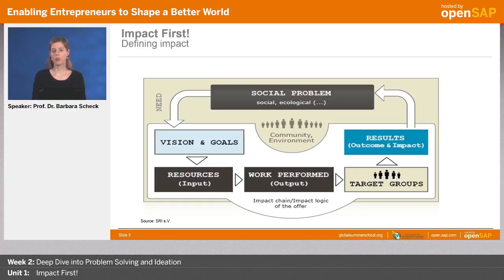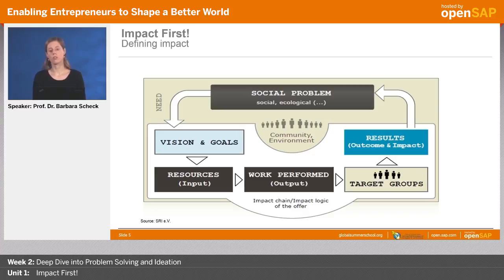Please bear in mind that context always matters. So if you illustrate, report, talk about your outcomes and impacts, you should always start with illustrating the social problem in general. So what's the extent of the problem? Who's affected? What are causes and consequences? And then talk about your own approach.